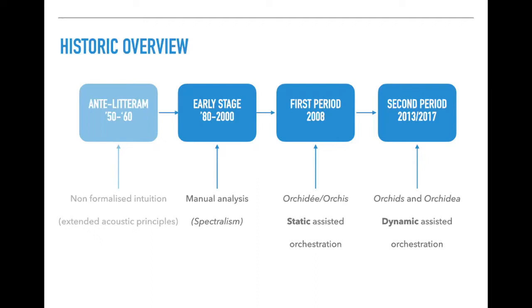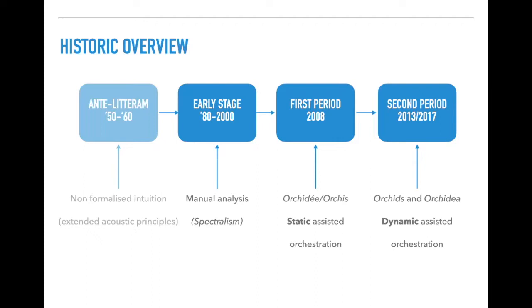And then I see a second period of this assisted orchestration research that is about dynamic assisted orchestration. And I think it started in 2013 with Orchids. Orchids is the first interface basically done by Philippe Esling and Daniele Ghisi, in which time was addressed to some extent. So they were able to use time series and to match time series in order to somehow mimic the temporal evolution of sounds. There were problems in using these tools for some optimization problems, but it was an interesting idea to me.